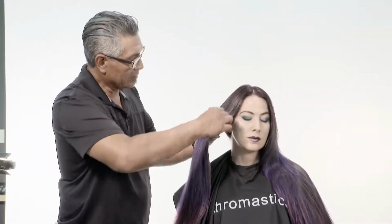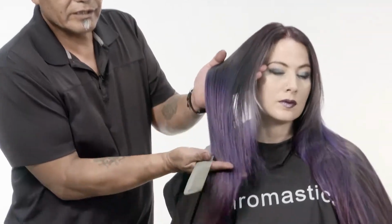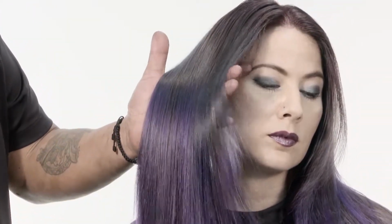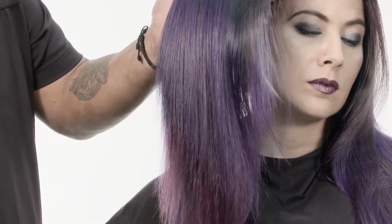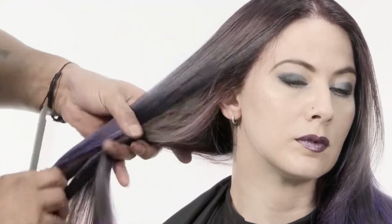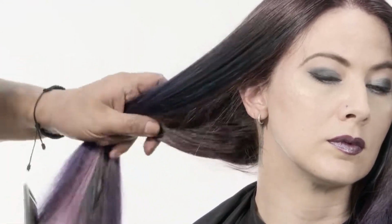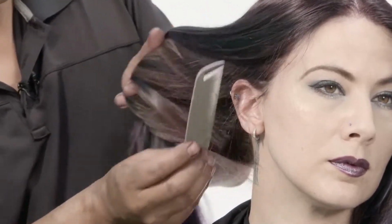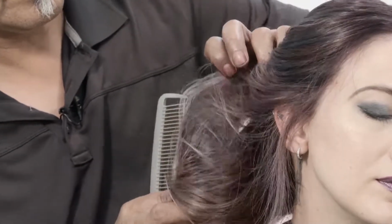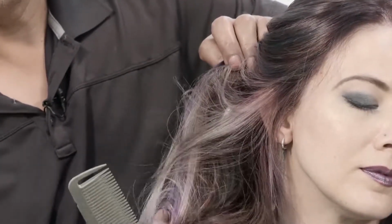So this is the result of the painting. Now you can see the grading of all the different tones through there. And not only that, but as we pull away from her face, you can see all the other shadows that were created through there. And once we curl it, it's going to pop out even more.